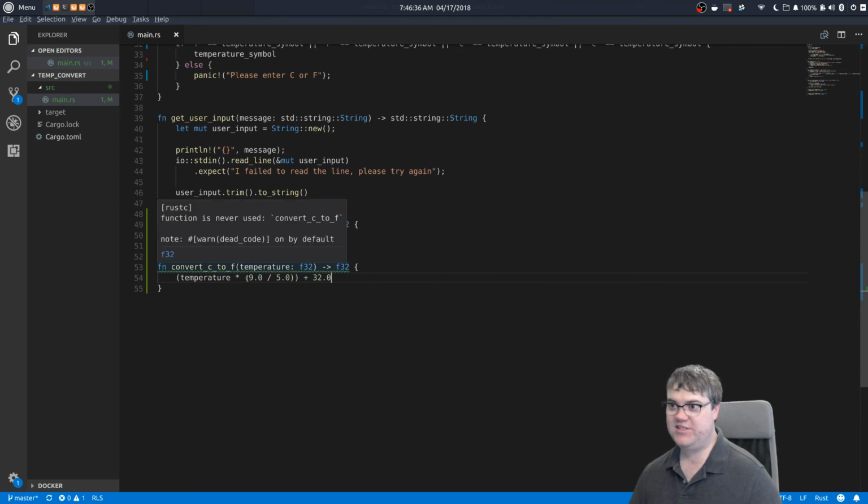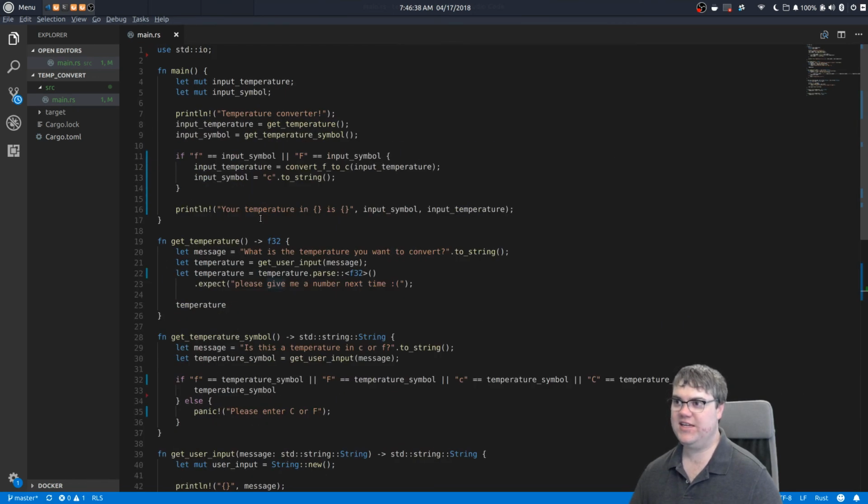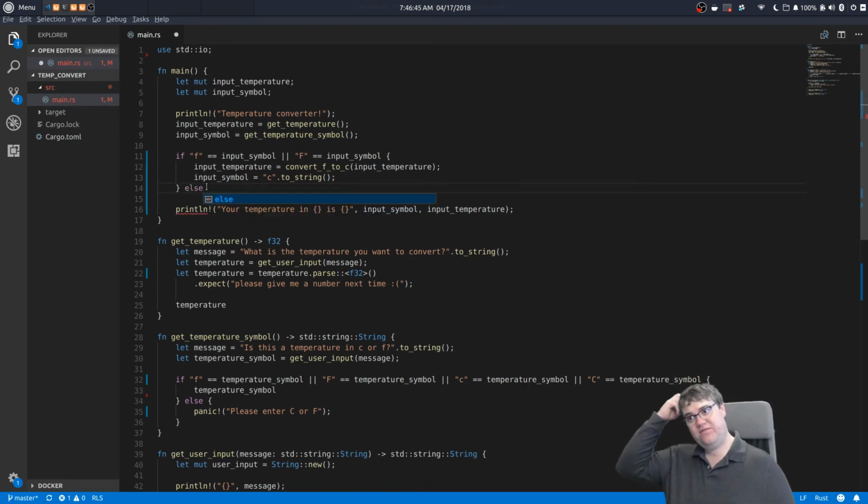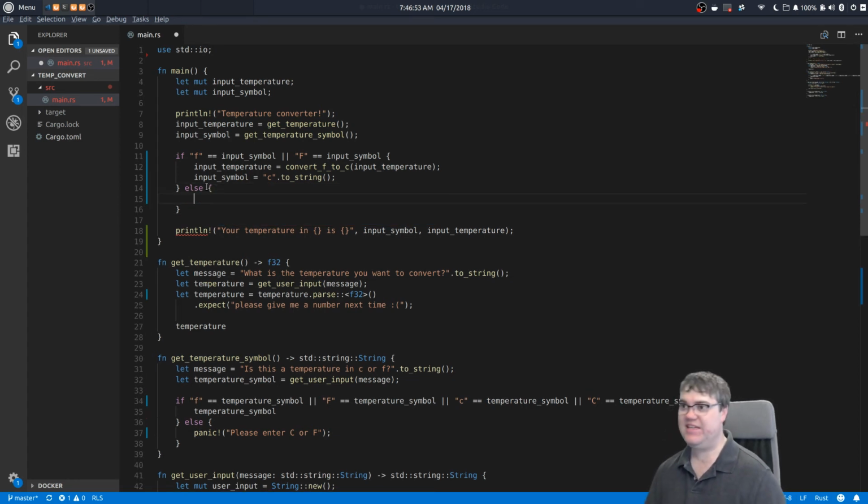Okay, now it's just saying, hey, you're never using this. So convert C to F. Now we're going to do the exact same thing over here. We're going to say else. Now we already have said it cannot be, if we get to this point, we know that we have a C or an F. So I don't even need an else if. It can just be purely else.